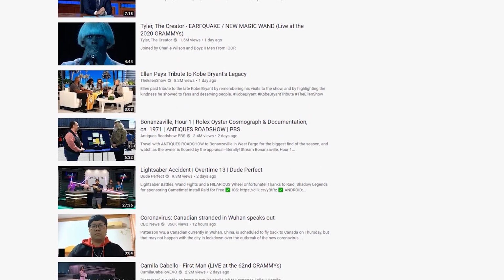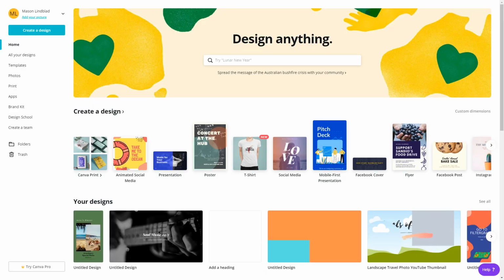Otherwise, a great option to use is Canva. Canva is a free-to-use website that lets you design graphics of all kinds with no software. The whole thing runs in your browser. The best part is that Canva includes a ton of free templates and a simple drag-and-drop editor, so you can make great thumbnails without being a graphic designer.